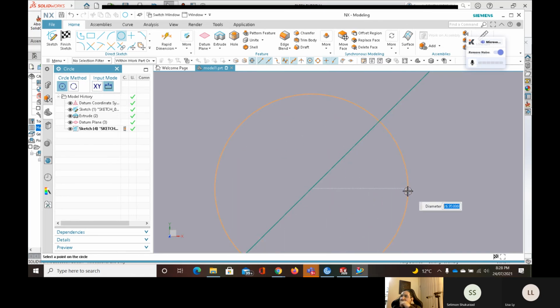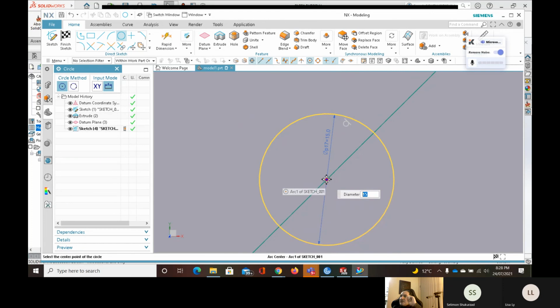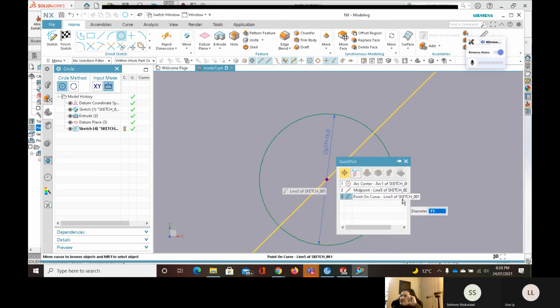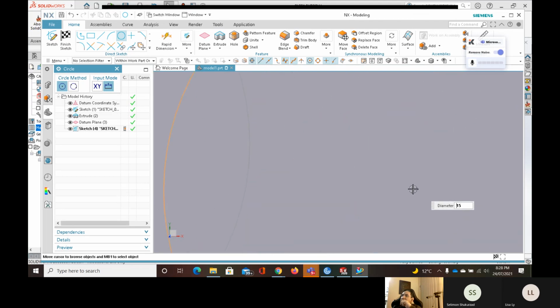Midpoint, and the diameter was 15, because this is diameter, not radius. Arc center.